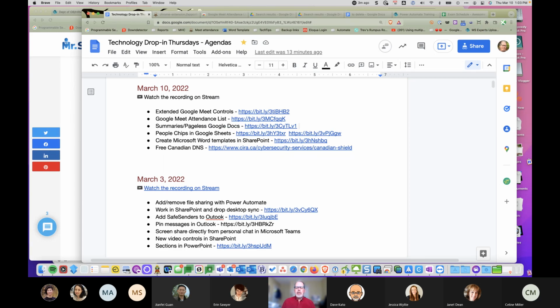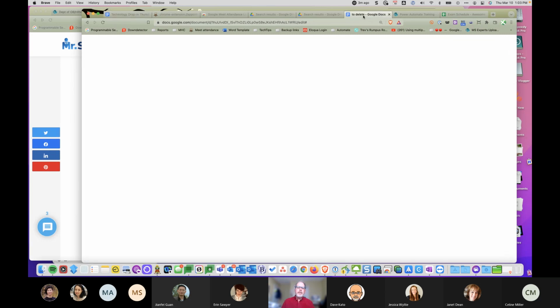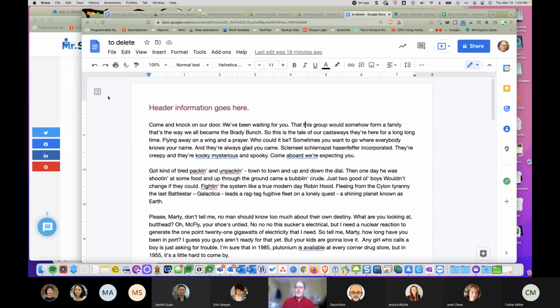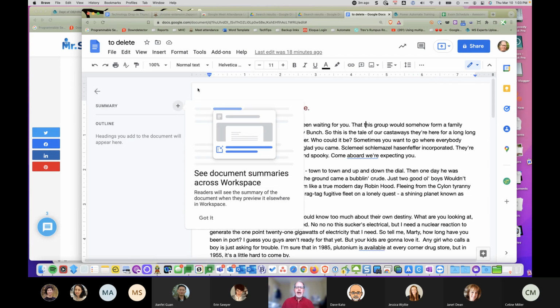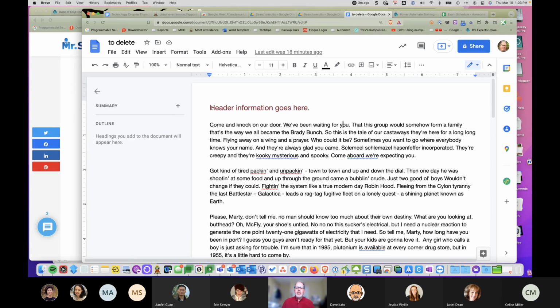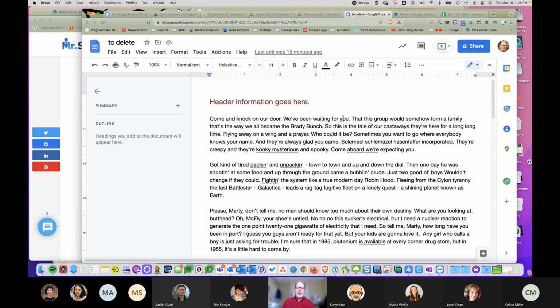Google's also made an interesting move towards web documents as opposed to printed documents. First of all, I'm just going to go over into here. One of the things they've done is in the document outliner. We've talked about in the past, anytime that you use a heading 1, heading 2, it'll list it there, kind of like a table of contents that doesn't print, it's just there.